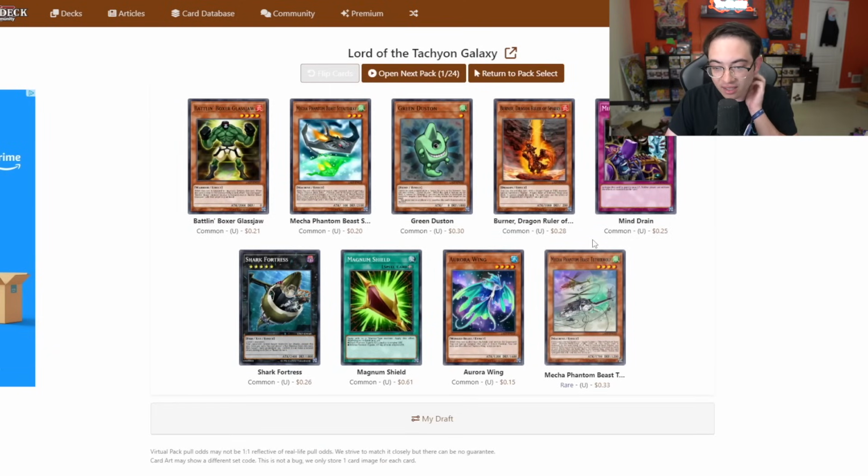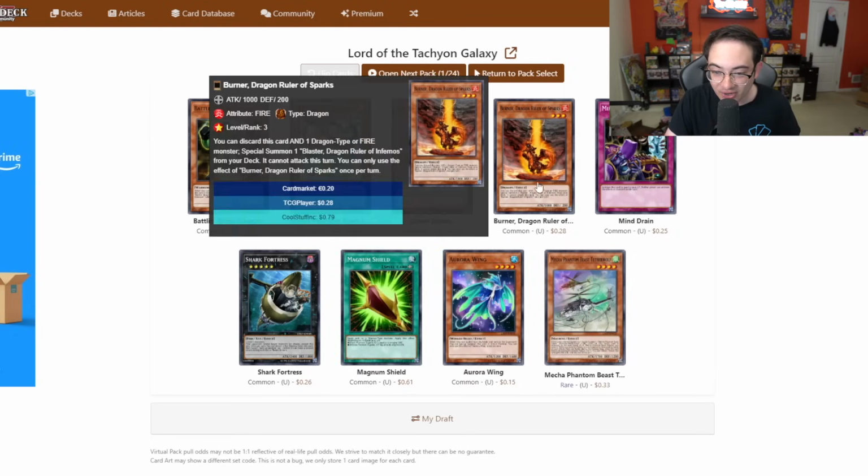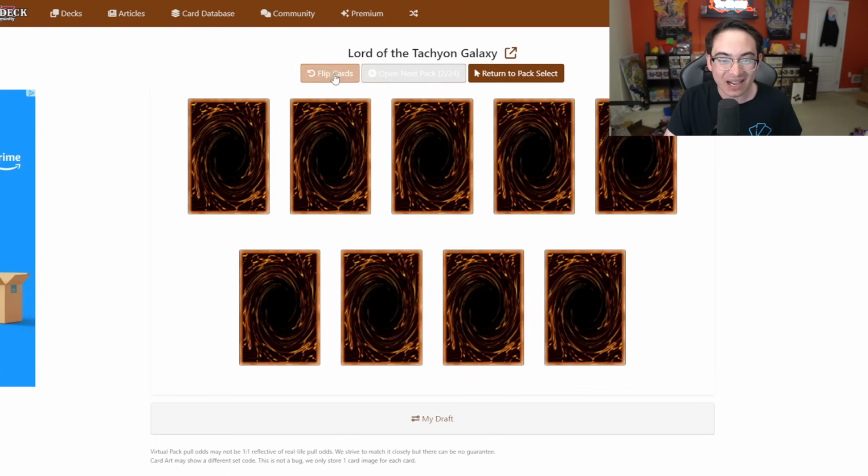Pack number one, Mecha Phantom Beast Tether Wolf. Shark Fortress is actually a really sick rank 5 XYZ. I know a lot of people used to play it back in the day because it allows you to double up the attacking for a monster you control. Kind of like a Blade Armor Ninja type effect. And look, Burner already. Signs of things to come.